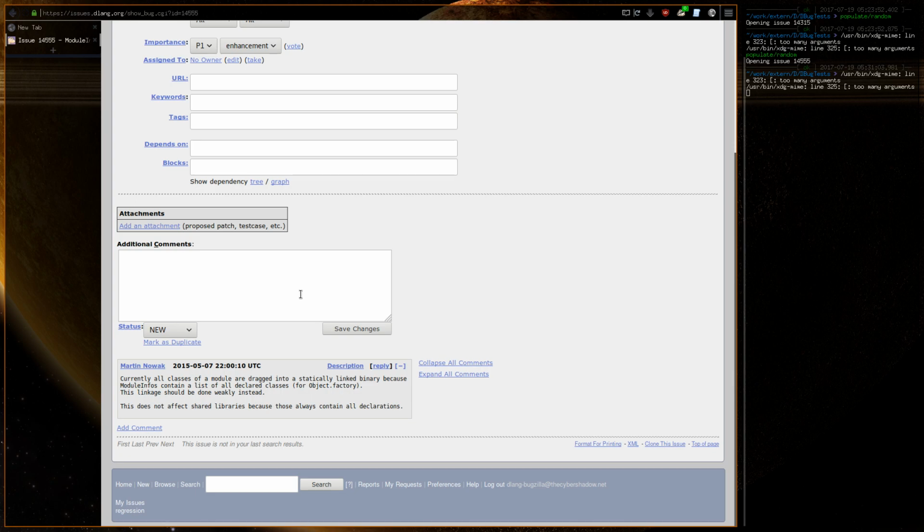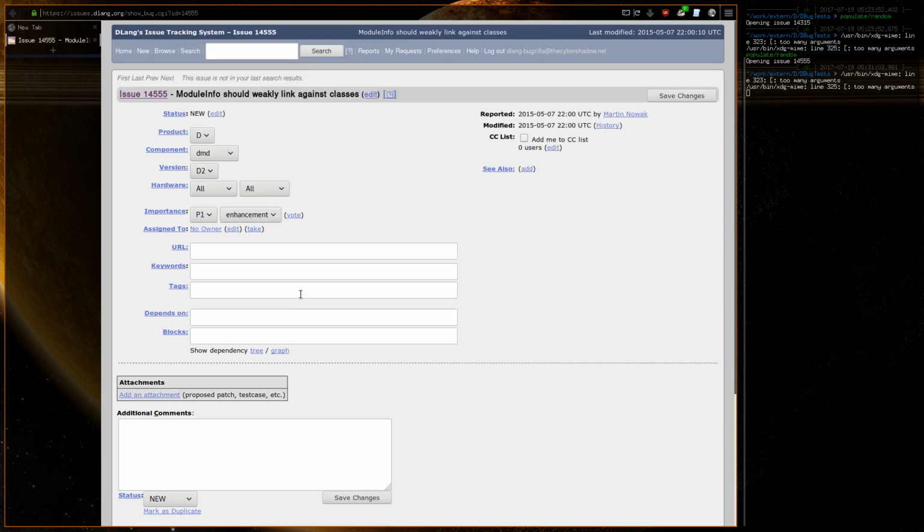Yeah, weak linkage is one way to do it. If some linker doesn't support weak linking, then I guess we could generate stubs just for object.factory. And if object.factory is not linked in anywhere, then the linker can throw that out. Yeah.